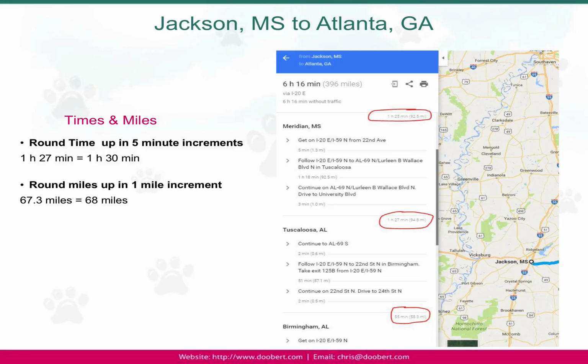And then certainly round up the miles to the 1 mile increment, I should say. Nobody's going to complain about 67.3 miles versus 68. Some of these things will just make it a little easier. There's so much information out there, it's hard sometimes for people to recognize what leg they want to sign up with. So the more that you can simplify things, the better off. And the software will help you do some of these things.